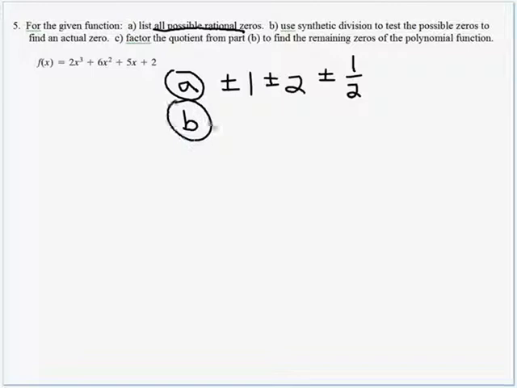Part B is to actually find one that works. Now, I didn't exactly state it in here, but we could use Descartes' rule of signs. If I look at my original polynomial here, how many sign changes do I have? 0. If I have 0 sign changes, that means I have 0 positive rational roots. So all the positive ones I can throw in the garbage, if I'm going to start checking these, I'm going to check minus 1, I'm going to check minus 2, and I'm going to check minus 1 half. You know, that would be a good place to start. All the positive ones we can throw in the garbage.